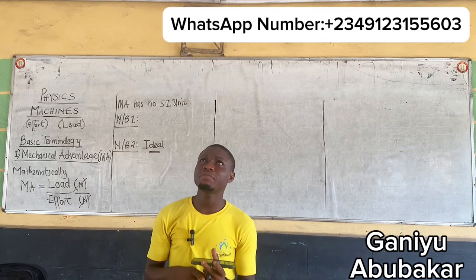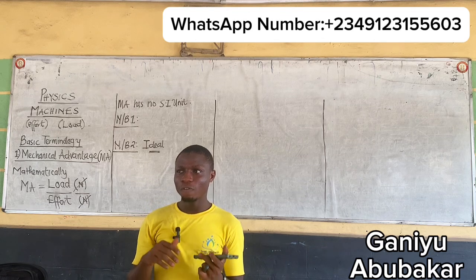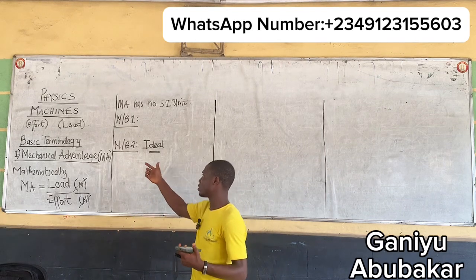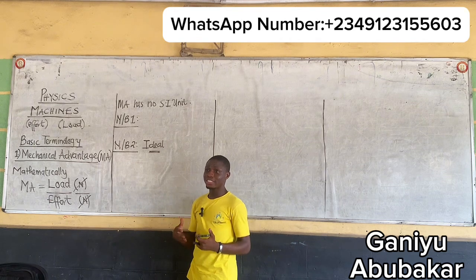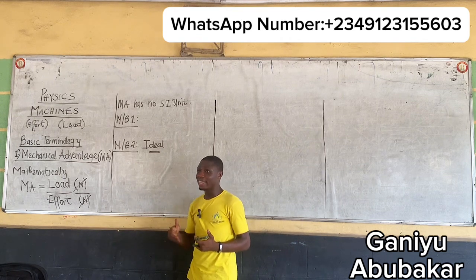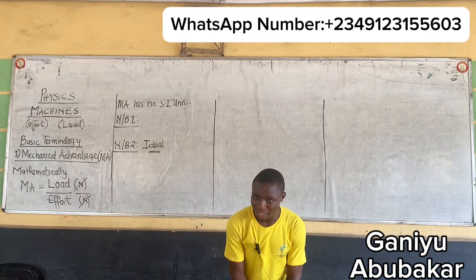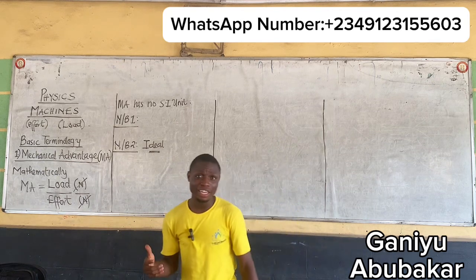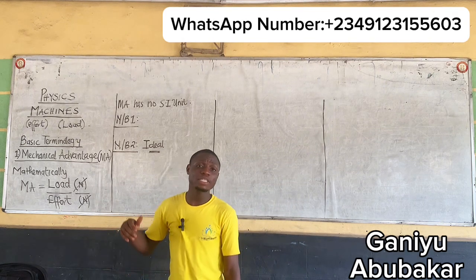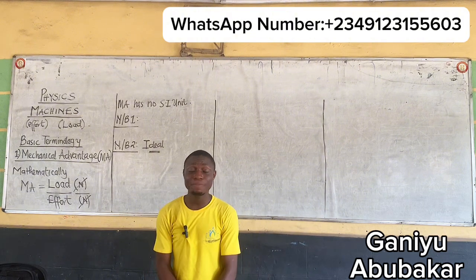You might be viewing this second note as something that doesn't make sense. What do I mean? I said a machine that has no friction is called an ideal machine. In real life, there can never be a machine without friction. This machine is hypothetical. It's not practical, it's a theoretical aspect. It was brought up for calculation's sake.